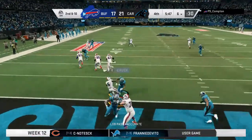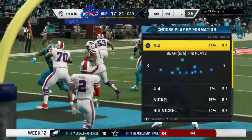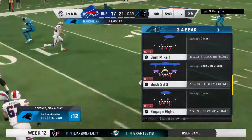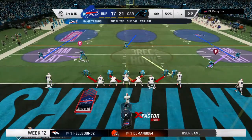Back to the air on 2nd down, it's Murray. Oh, it's a screen pass. That's complete. I thought that wasn't a bad time to call the screen. I thought late game, down on the scoreboard, they had to figure they were expecting a pass downfield. Yeah, so the edge rushers, they're coming. That could have hit big. You're right. Good recognition defensively to snuff that one out.